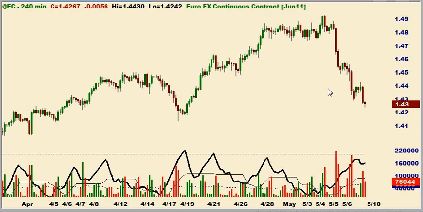But one indication that it has also is the context of this decline. It's very difficult to count this as a C wave. And I think that's one of the best ways to determine whether or not you've got a change in trend, whether it's a one down or a C wave down in the case of a change in trend to the downside. It's not so much how low wave one goes or how high wave one goes if it's a bottom, but it's the context. And I think if you wait, for example, for a new low down here, you may miss the boat. So what I'm looking for is a corrective rally that fails below the 149 area, preferably below, say, 147.50. And that would be my cue to look for the short side.